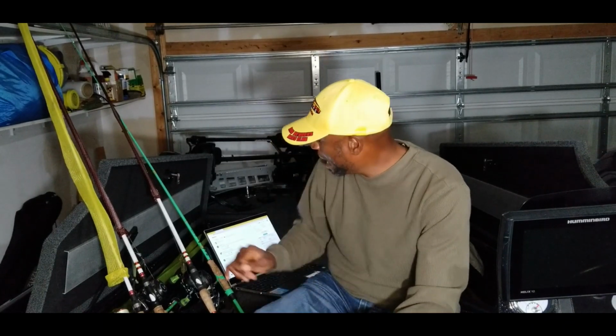I know the Spro frog tournament anglers are going to be hitting the frog, but from what I have been hearing and kind of seen for myself, that grass was matted up real thick, and it looked like it was going to be difficult for those fish to get through that grass and get that frog, and that did turn out to be the case. So the bait that I decided to go with was a wacky rig.